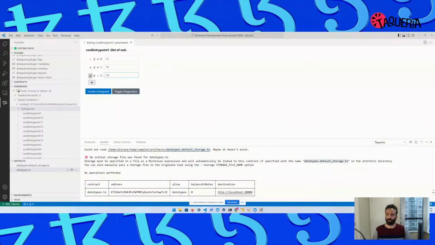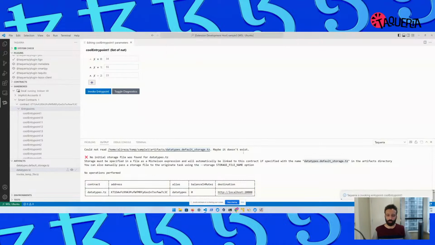Here we also have the ability to reorder this list, because lists are ordered in Michelson. And you can remove any item. Once you're happy with the value you're passing to the entry point, you can invoke this entry point.